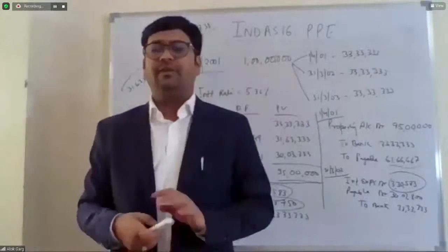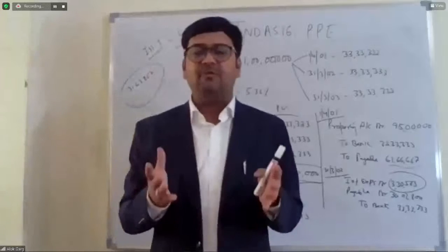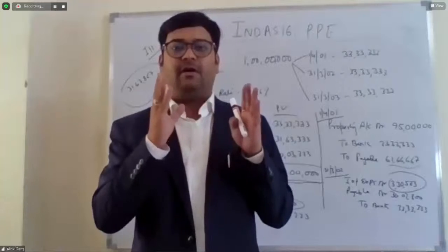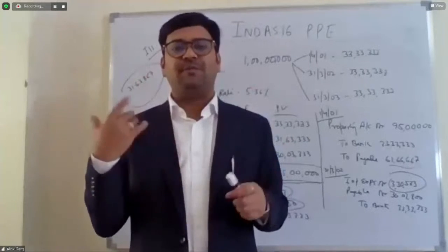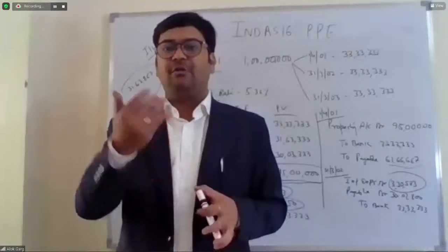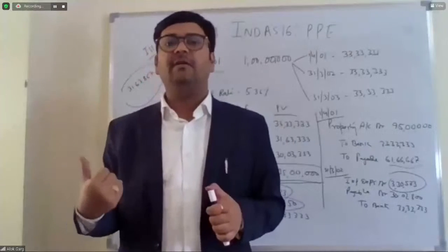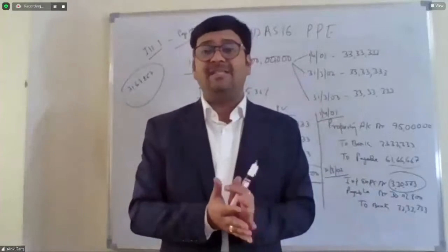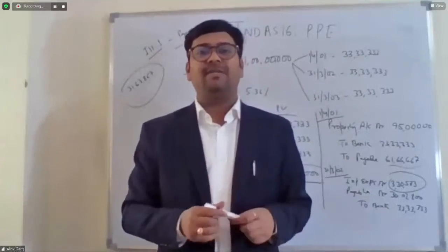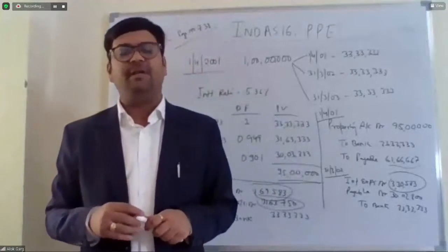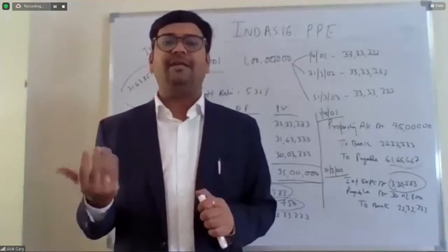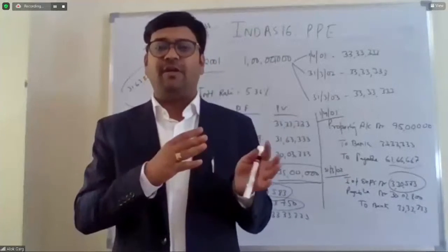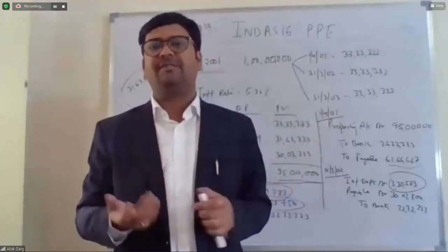Okay, so we have calculated the present value. We have debited the cost of the property at 95 lakh. We have booked interest cost of rupees 5 lakh over a period of 2 years, according to the reducing balances of the payable account. Okay, so this is what we have understood today. In the next session, which will be happening on Monday, we will be discussing the exchange of asset concept and measurement after recognition, technically cost model, revaluation model, depreciation, what is going to OCI, what will not go to OCI. We'll discuss all this stuff.